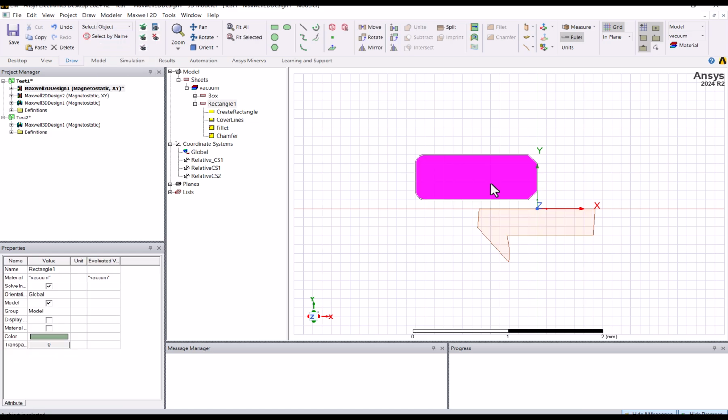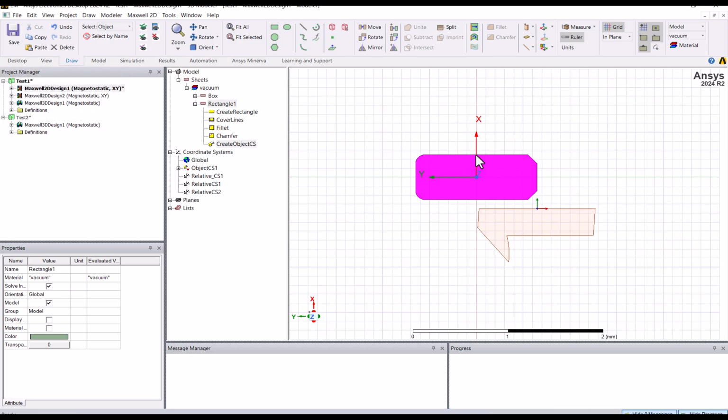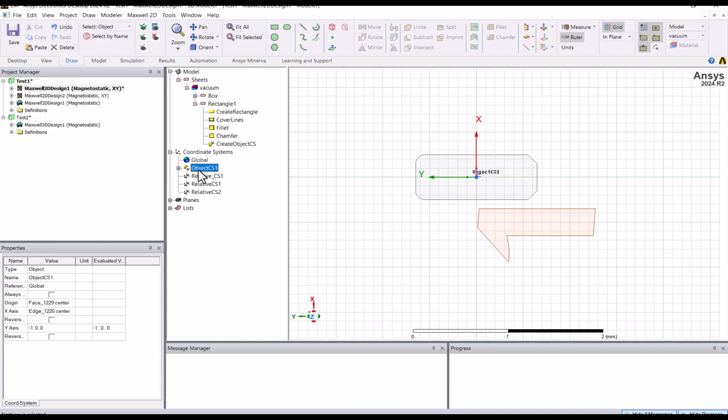Now I'm able to select the object directly. The moment I select the object, you will see that the object CS option is enabled. Whichever point I click first will be my origin, and wherever I click second will be my x-axis spanning from there. So you can see that here, this is my first option.